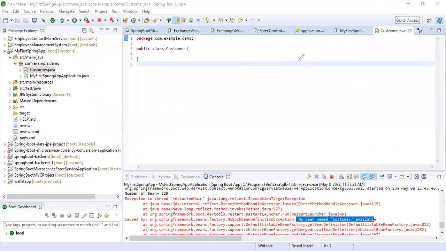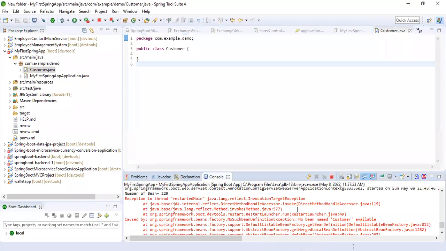Here we defined a customer class, but the Spring container will not create an instance for it. If you try to run this application, you will get the error, no bean named customer available. When will the container create an instance for this bean? When we represent it as a Spring bean.